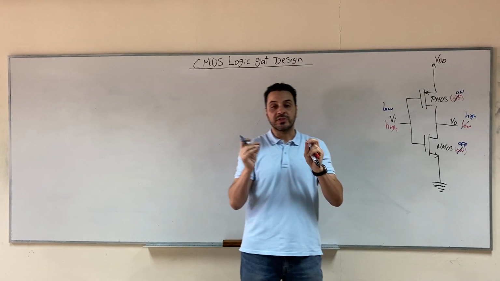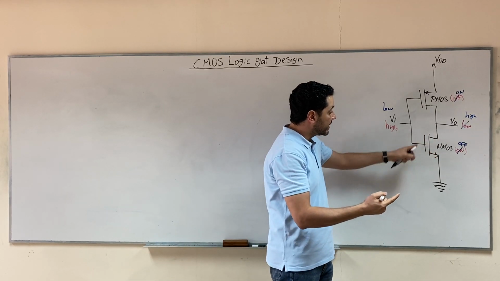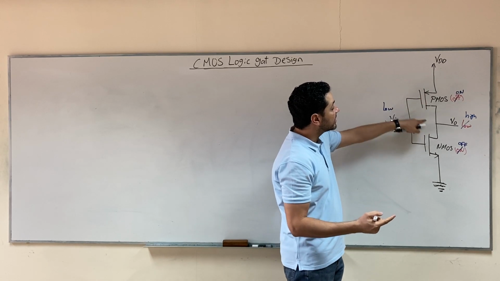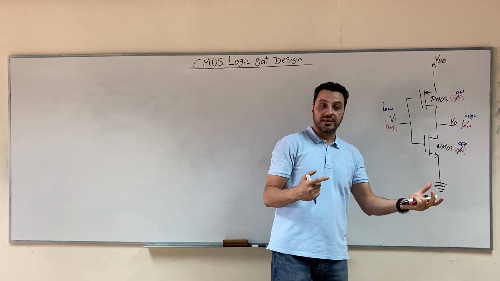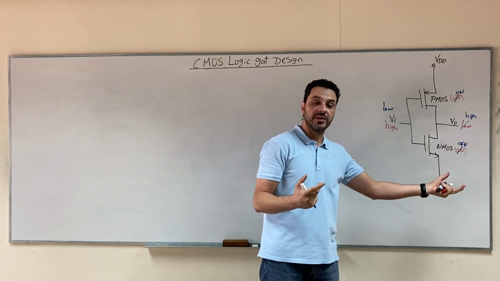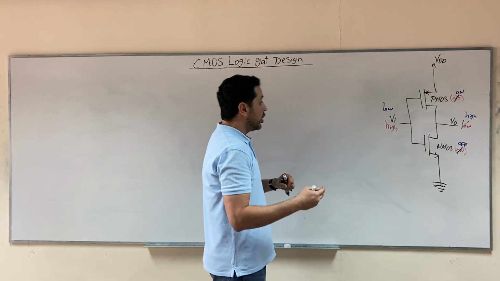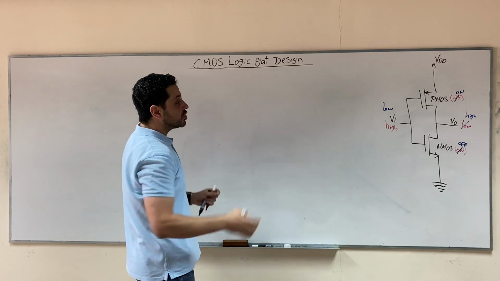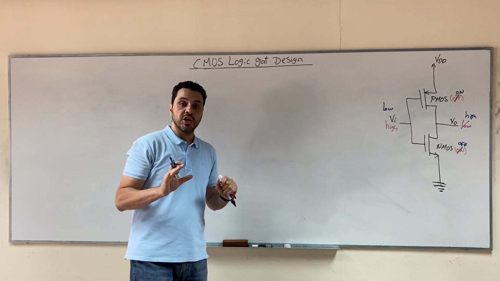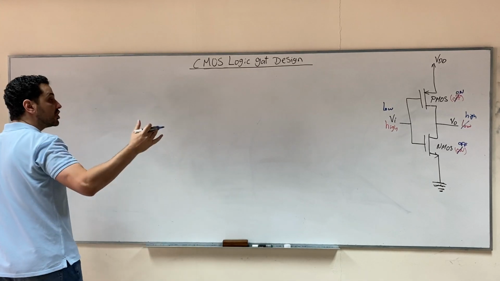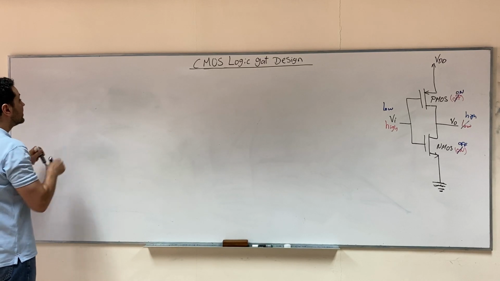So from here we conclude something. In the CMOS inverter, the NMOS is responsible to connect the output towards the ground, and the PMOS is responsible to connect the output towards the high voltage. And when the NMOS is on, the PMOS must be off, and when the PMOS is on, the NMOS must be off. When it comes to designing bigger logic gates other than the inverter, we will follow exactly the same idea. So the design of logic gates based on the CMOS family consists of two parts.